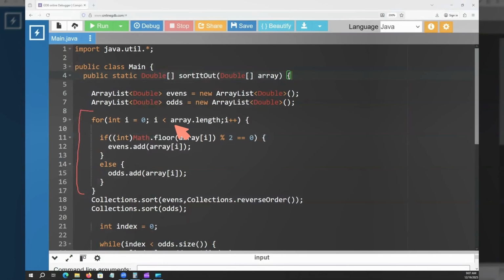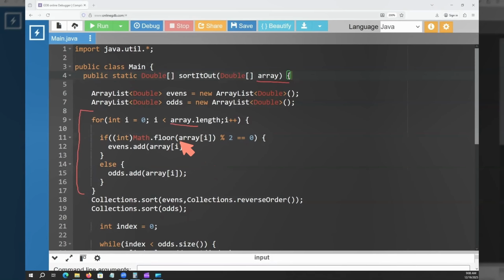So we loop the length of the original array, and a first conditional says I'm using the Math floor method, and that is going to round down. If you remember in the instructions, it says if you get a decimal, you need to round it down to determine if it's even or odd, and that's what I'm doing here.